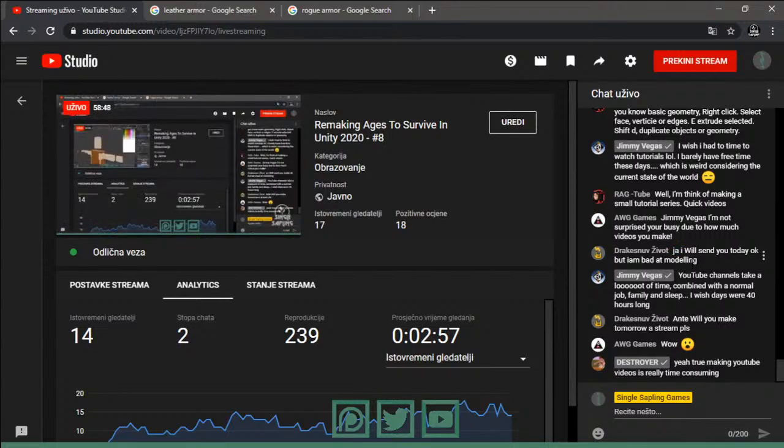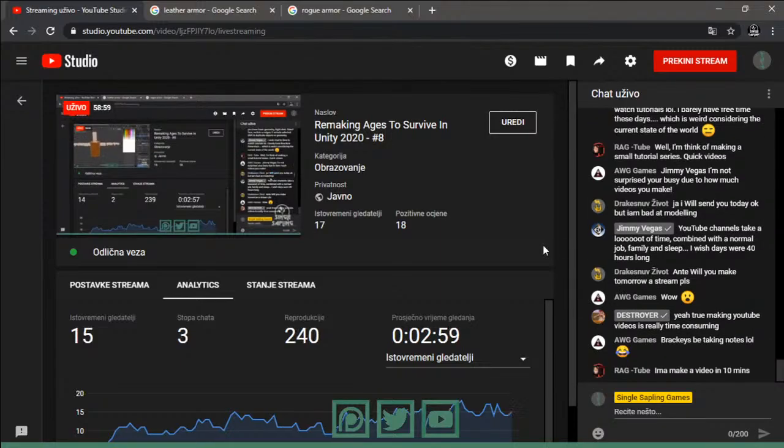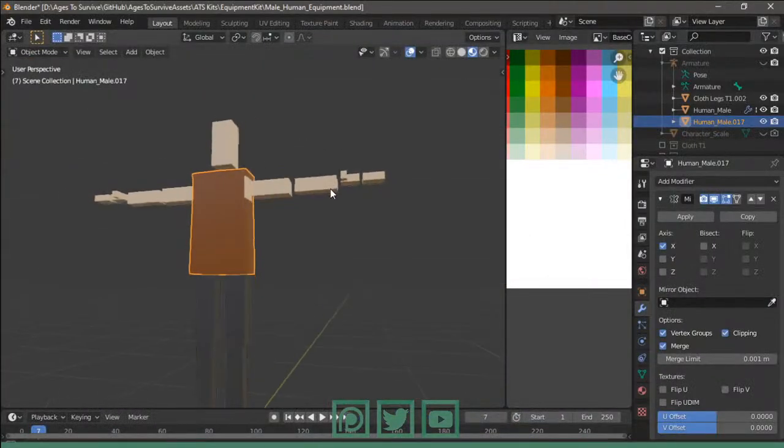Okay. YouTube channels take a lot combined with a normal job. Oh, you got a normal job, family, and sleep. Why do you sleep? I think I'll make a stream tomorrow, yes. Okay, yeah. I didn't know you had a... I mean, it'd probably be a lot easier if they didn't have a normal job. Brackies be taking notes. I'm gonna make a video in 10 minutes. Yeah, don't do that. It's not worth it. At least make it a 15.